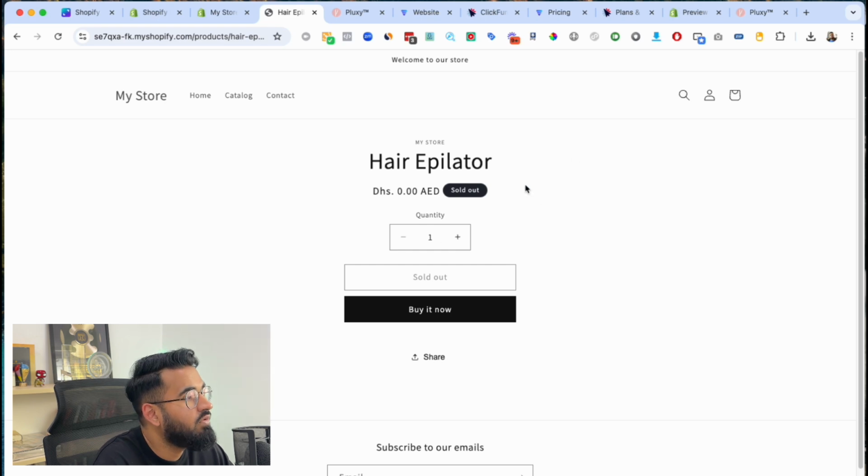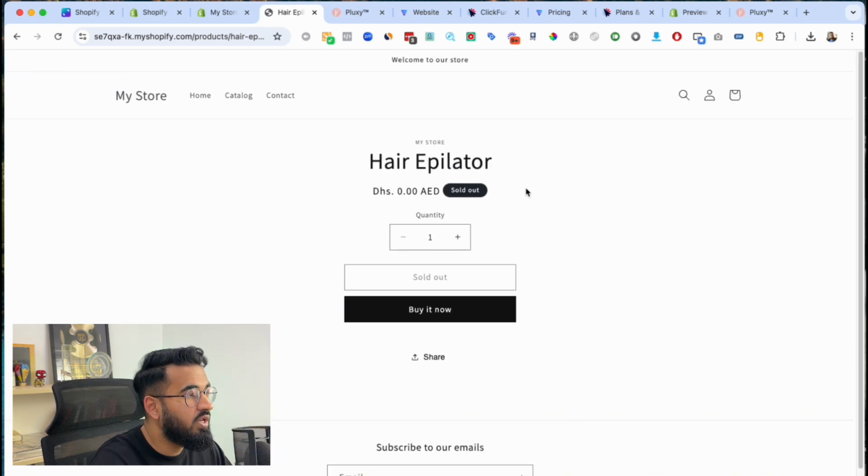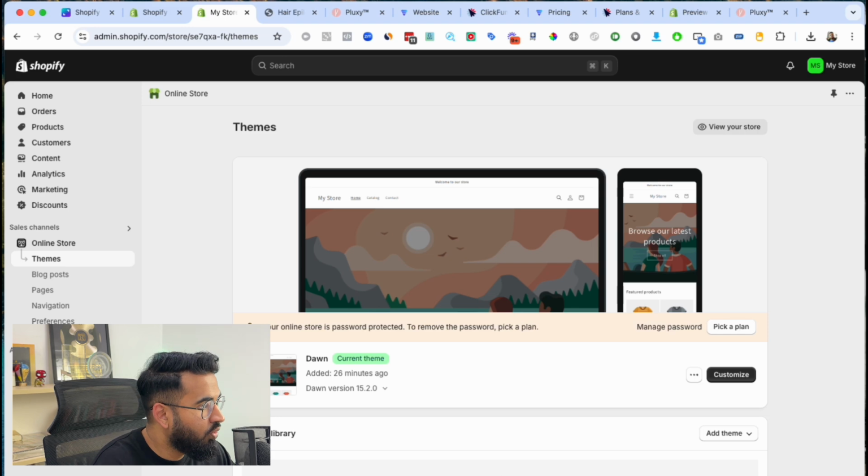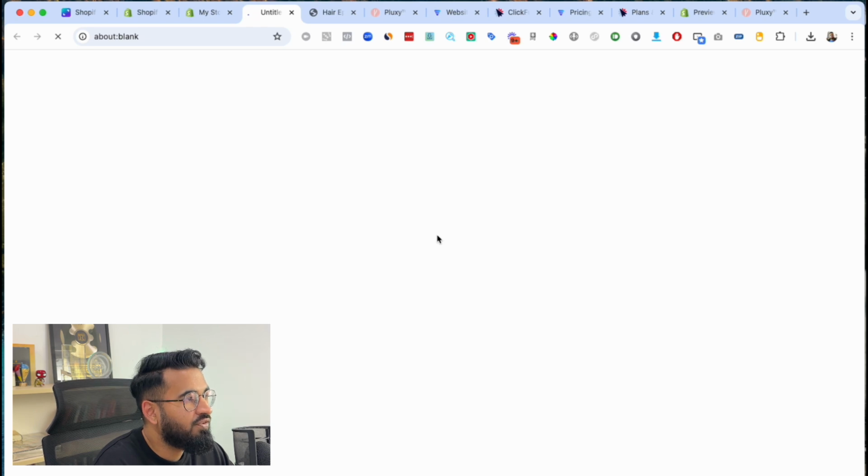You need really nice information. You need really nice text, images. You need a well built out page that explains to people why somebody should purchase from you, right? And so where do you go to get that? You go to the apps. Now these apps then start adding more features to your particular store.